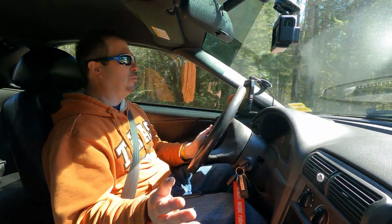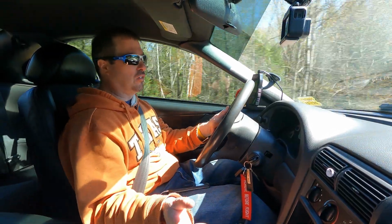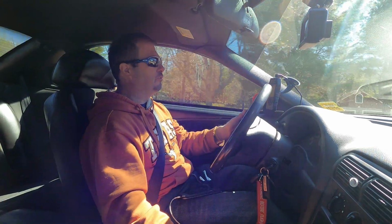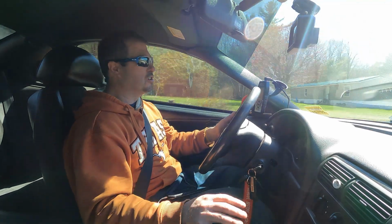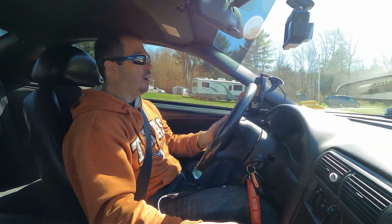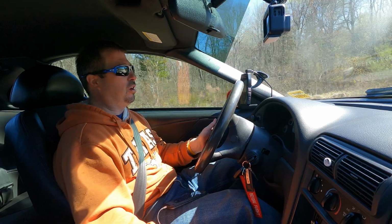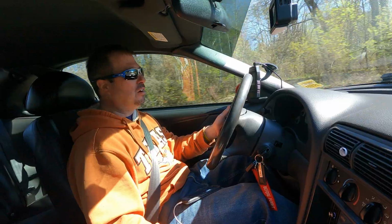And as far as how the alternator is actually working out, I'm pulling more volts just driving around than what I was with the replacement alternator that was on the car when I got it. Right now it's pulling anywhere from 14.0 to 14.2 volts, just regular driving. Every once in a while I'll see it dip into the 13s and then it pops right back up to 14. Before, driving around, I was always in the mid to upper 13s with the other alternator. I don't think it was going out. It would have been probably a lot lower than that if it was actually on its way out. It's just not as good of an alternator.